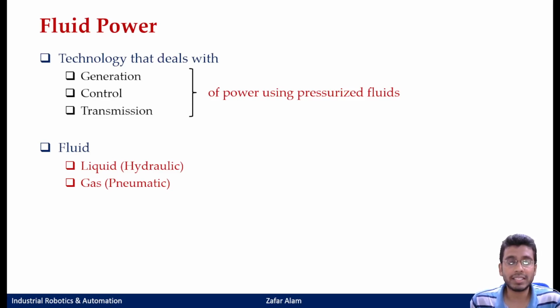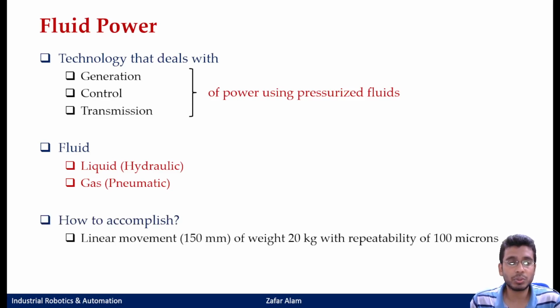So now let us evaluate the role of fluid power in automation through a few examples. For the first one, we are going to discuss two tasks. Seeing both these tasks, you will be able to better judge, or predict, in which case we would be using which type of power.